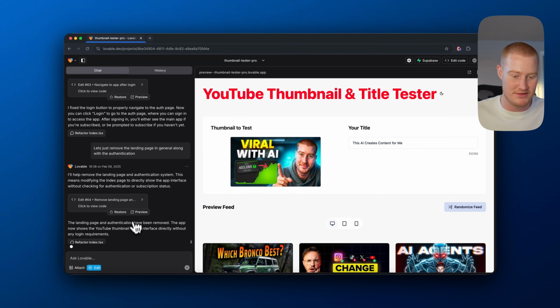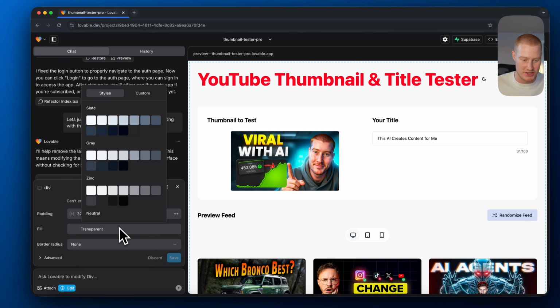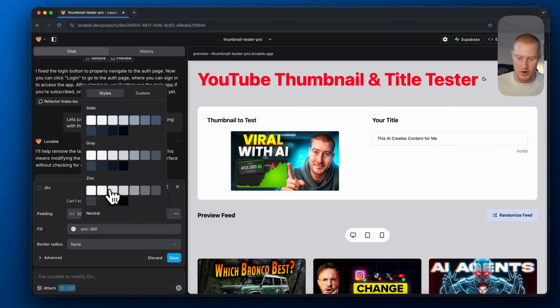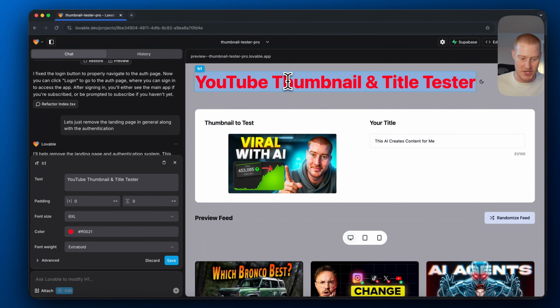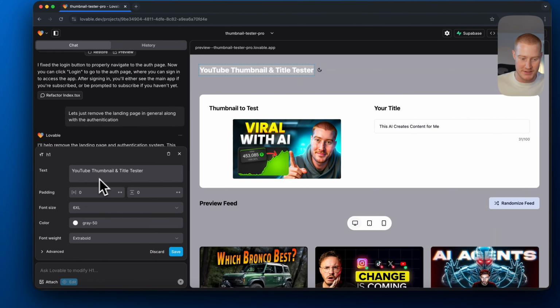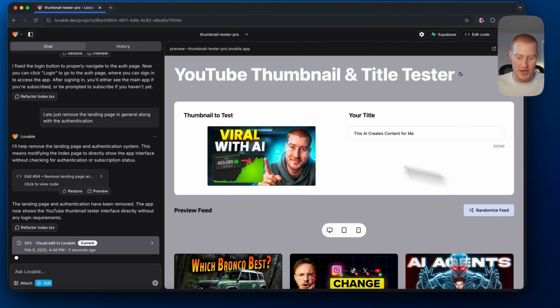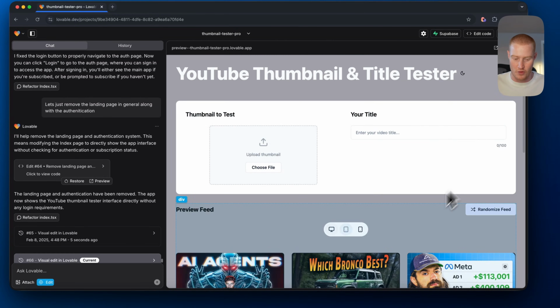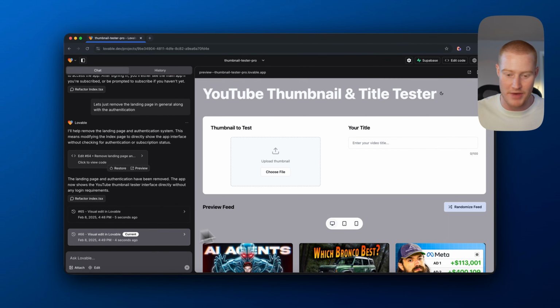So last thing here, let's just change the background. Maybe I don't like the color of this background. Let's change this to something a little bit more, not fully white. We can make it a light gray or something. Let's change this text back to, I don't know, let's change it to white. And then we could obviously change the size of the text here. So there we go, click save, and next thing you know, we have a user interface that is completely different than before. And one thing I would like to mention is we do not burn any credits here. So instead of having to go back and forth with AI, this essentially just made all these edits for us, and we were able to be very specific with it.